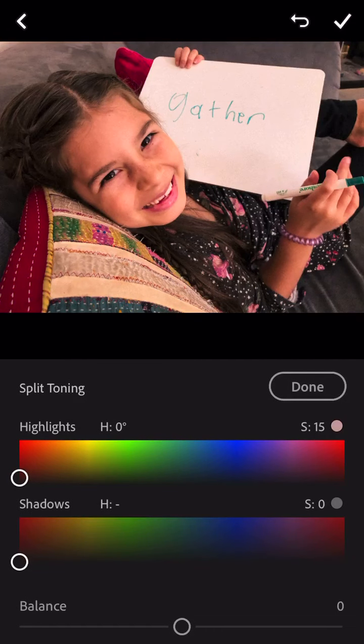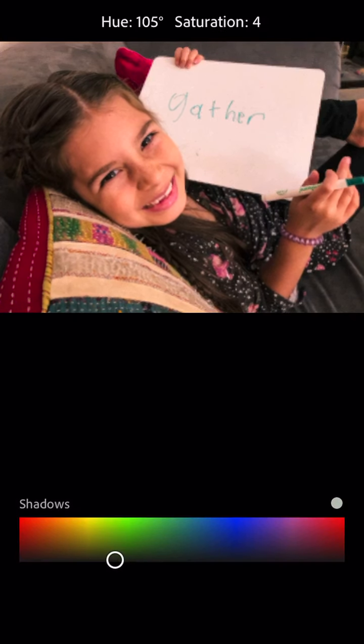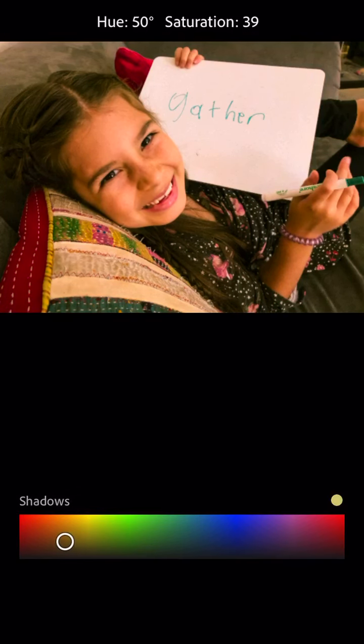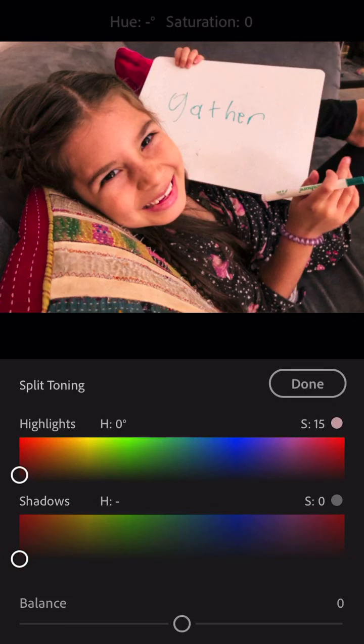If I do that for the shadow slider, you can see the dark parts of the photo are getting tinted that color. This is a really good way to make a particular style in your photos. Just be careful that it still looks good. The shadow one really doesn't look great on my photo, but maybe I want to do a little bit with the highlights.